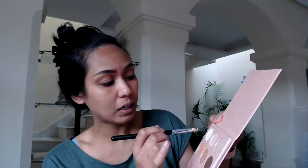I am going to grab this white shade. You know what? In the video, it looks like white here. It's not so much that, but that's neither here nor there. And I'm going to take that and just sweep it on my brow bone.